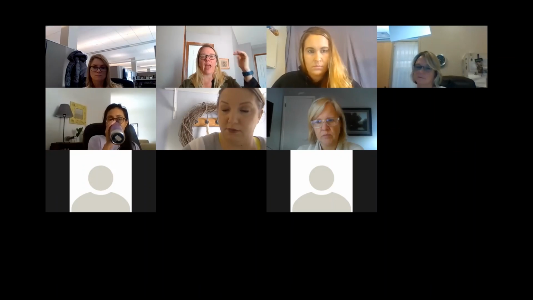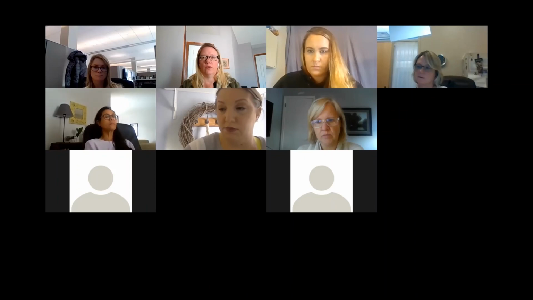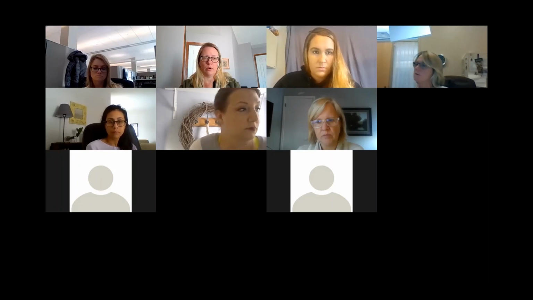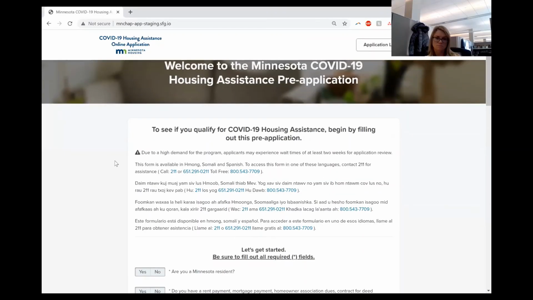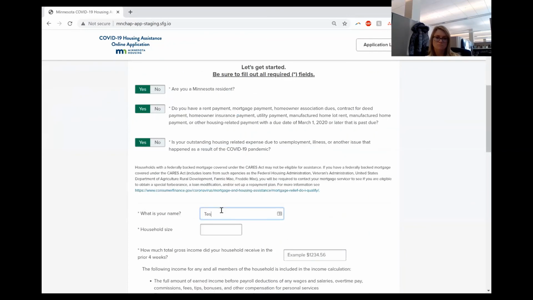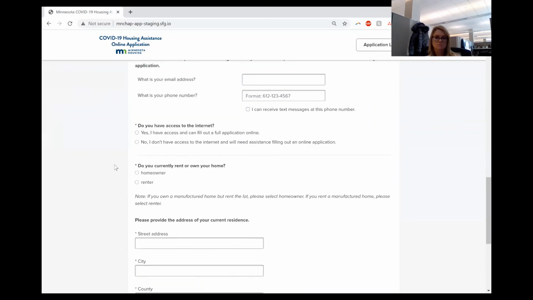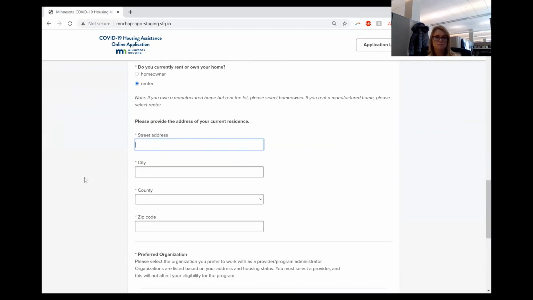One is every applicant, when they're doing that pre-screening, which I can just go to and show that full screen. They are selecting who they would like to work with as their program administrator. As an applicant, I say yes to these questions, and I put in my name, household size, income, email, and all of this, and then I say I'm a renter, and I have to enter an address.